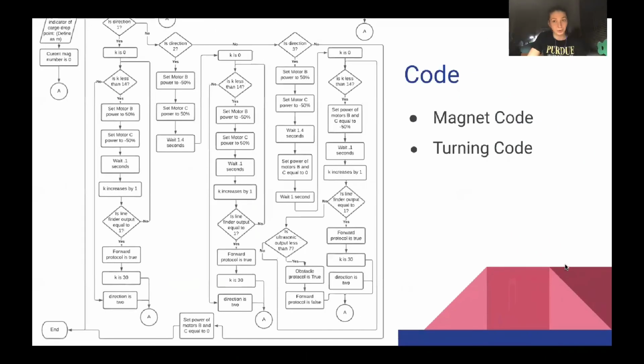We also had some issues with our code. The turning code for navigating was a bit less efficient than we liked, and we believe we could have optimized that more by adjusting our counter variable and the wait time. Also, our magnet code didn't turn out as we planned. Our IMU sensor did not sense the first magnet it ran to, even though it would sense the second or third. Also, the IMU code stopped working entirely partway through the demo, and it was unable to run without commenting out that portion.